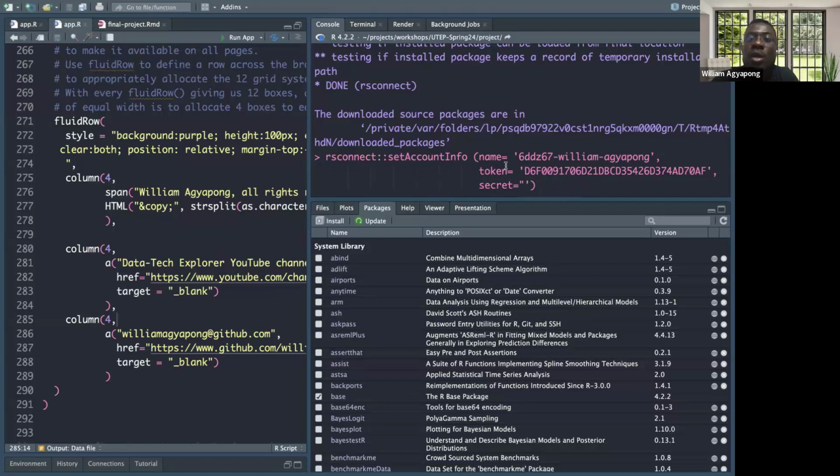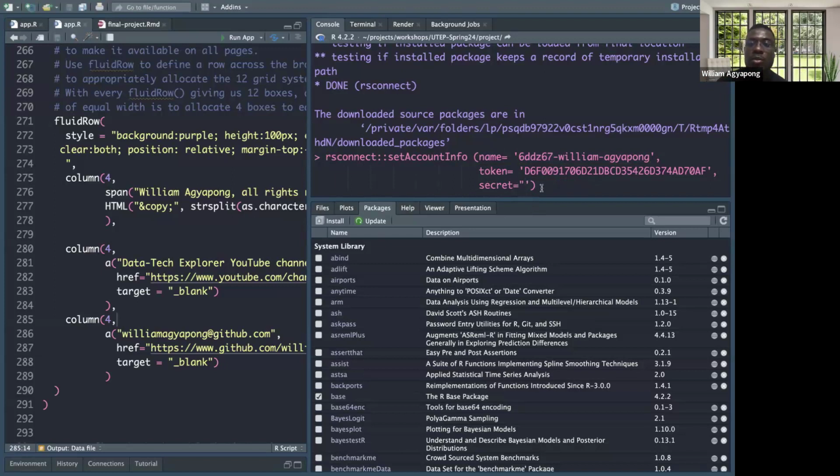Okay, so make sure you have this whole thing, rsconnect::setAccountInfo, and then check to see you see your name here, okay? Your name should be the name. And then if you have multiple accounts in the same name, they will assign an ID. That's why I have this ID, because I have multiple accounts with them. And then your token should be available. Your secret should also be available.